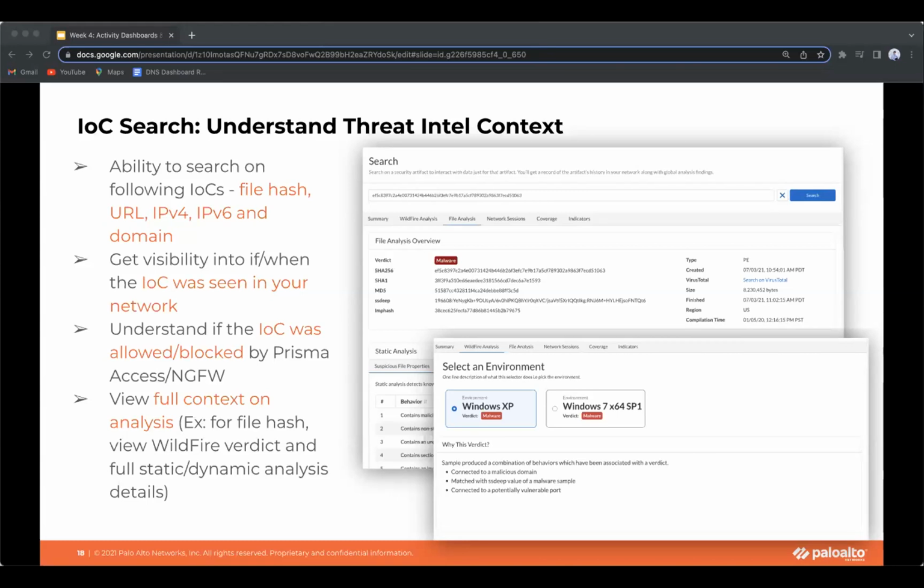We can search for a file hash, a URL, domain, or an IP address. And depending on each of these searches, we provide all detailed information about what happened as part of that file, and what environment it was seen in. We also take some screenshots, and we'll go over that demo in the next webinar in detail to go over each of these sections. So now I'll pass it back to Arsh for the demo.